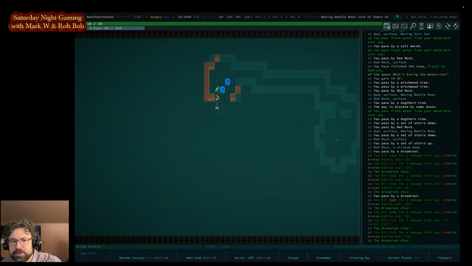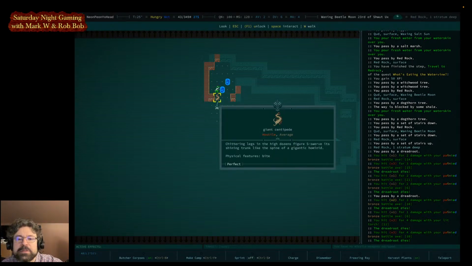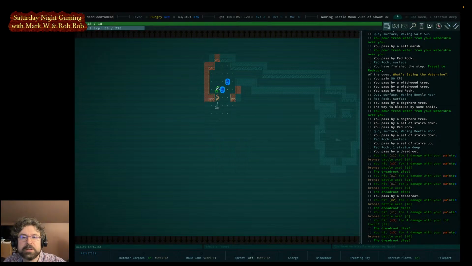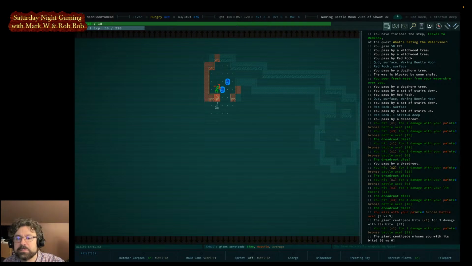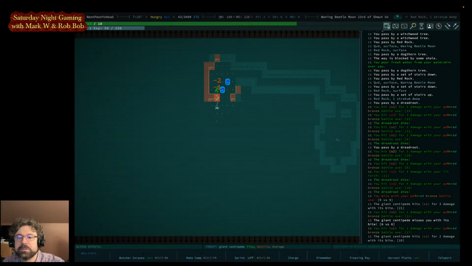What's that? It's a leech or something? Giant centipede. Giant centipede, hostile, average. Chittering legs in the high dozens. Figure swerves its shining trunk like the spine of a gigantic hominid. Special features: bite. Alright, let's kill it. Take that, you giant centipede. It bites for 3 damage. Ouch. Misses you. I hit it and it hit me.